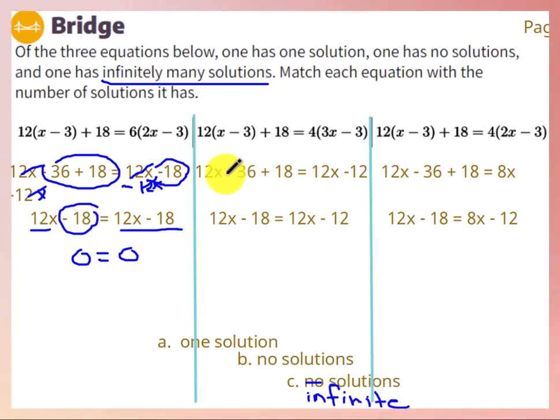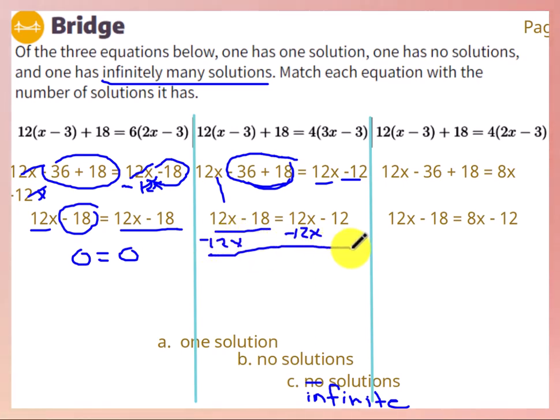On the second one, look at the second one, we've got 12x, negative 36 plus 18 added together to give you negative 18. On the right-hand side we have 12x minus 12. Alright, let's subtract 12x from the right-hand side. So we've got to subtract it from the left-hand side as well. Okay, I'm trying to move that over to the left, and I can cross it out on the right. That's going to be 0 x's, bring down the negative 12, bring down the equal, but it also crosses out over here. So all I have left on the left-hand side is negative 18.